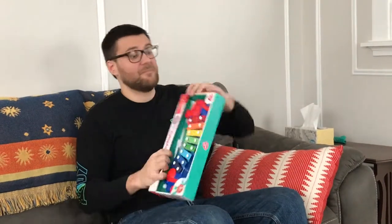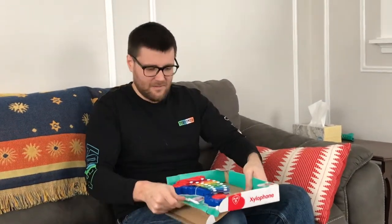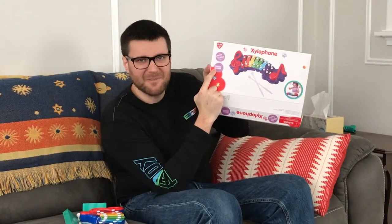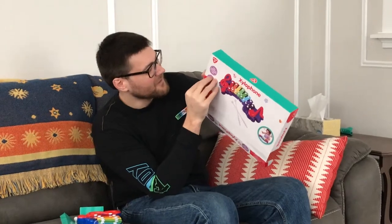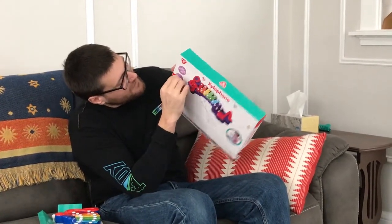But I am. We're gonna start by unboxing this — this is why it's an unboxing review. That was pretty easy. Oh, folds out very nicely. Look at that. Includes two small mallets. The 'includes two small mallets' is a sticker and it's covering something. There was something else under that. I want to know what that is. We're after the truth here. Two is under there. This is gonna be worth it.